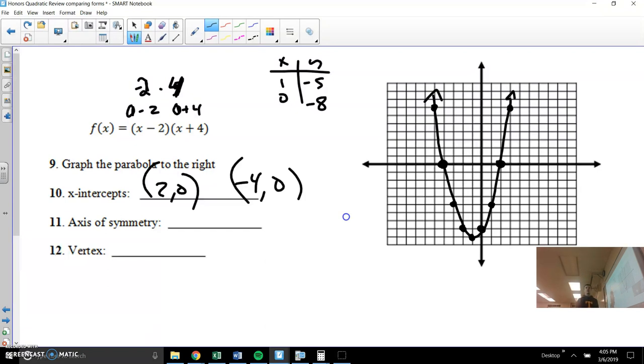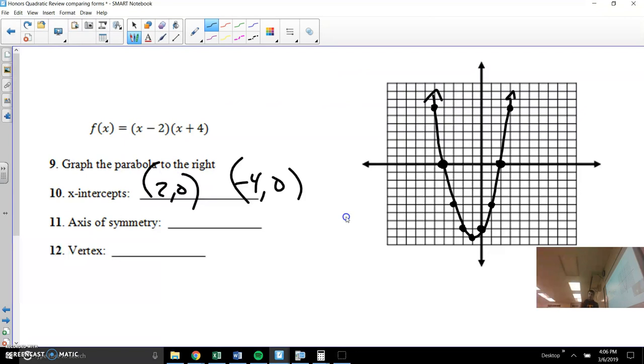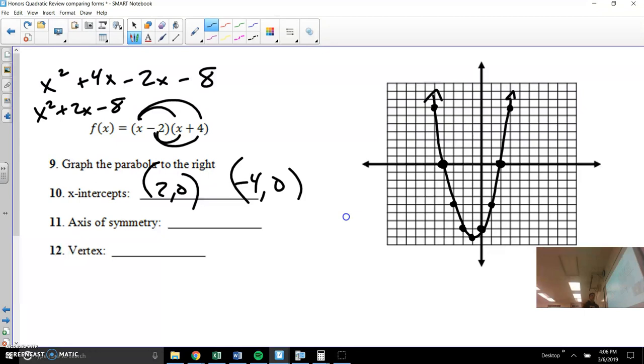You may have decided, hey, I really don't want to plug in different points. I want to understand what it is in standard form. Okay? So x times x is x squared. X times 4 is 4x. Negative 2 now distributes to be negative 2x and negative 8. And then you have x squared plus 2x minus 8. And if you notice that negative 8, that's this y-intercept right here of negative 8. So that would tell me another point. But then if you're doing this, you're going to have to go back to that negative b over 2a to figure out where the center is. B is 2, so that really makes it negative 2.